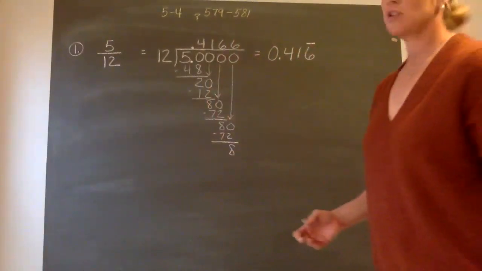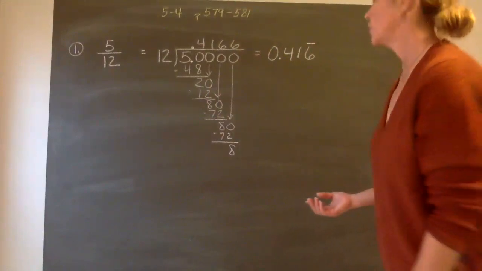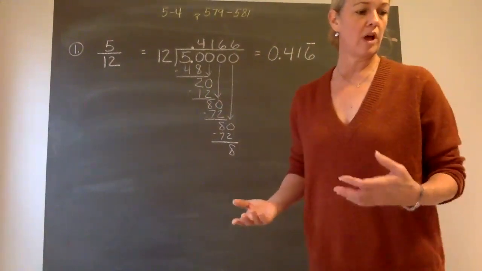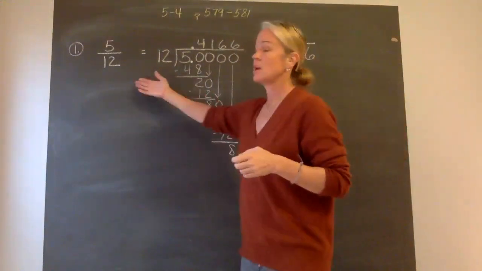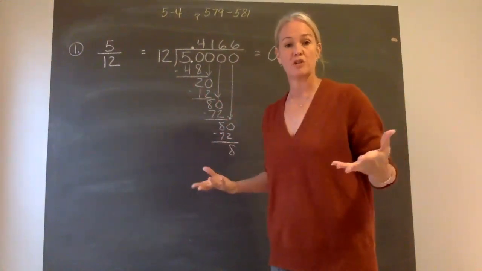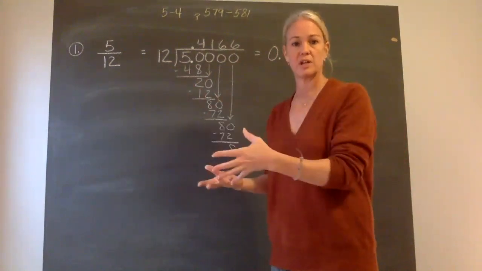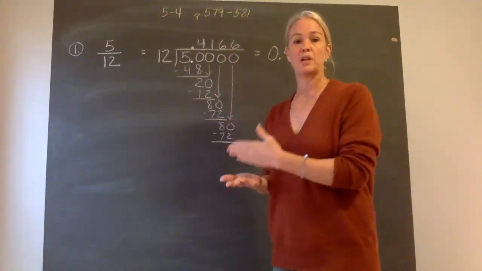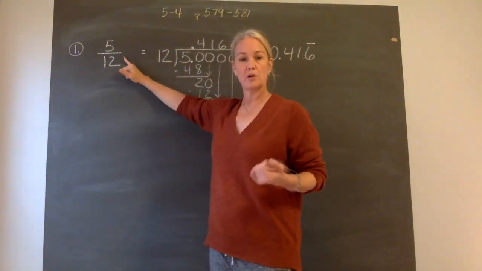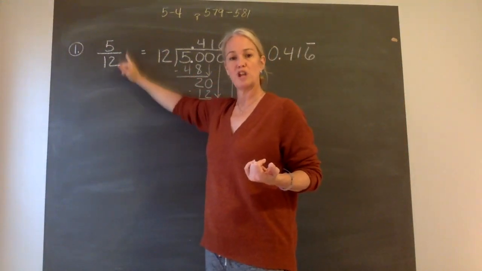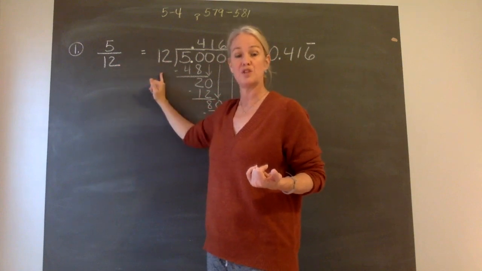Okay, so continuing our discussion with rational numbers. This is the first example in your book where we are taking a fraction and we're going to write it as a decimal to show the rational number. Because remember, fractions and decimals, especially if they're repeating or terminating decimals, they are rational numbers. So if I have the fraction 5/12, we should remember we want to change a fraction to a decimal. We do that by division.